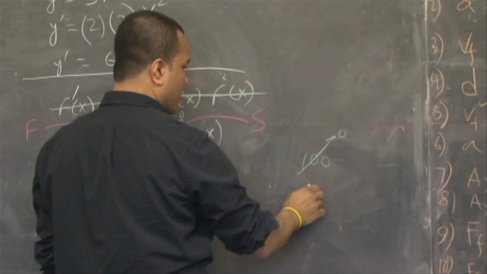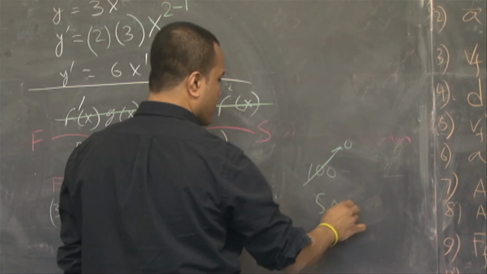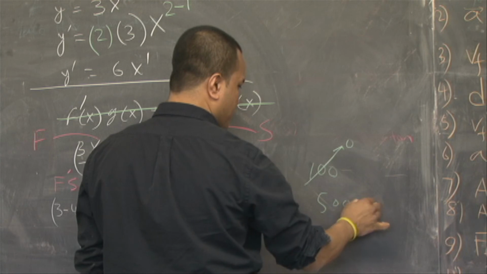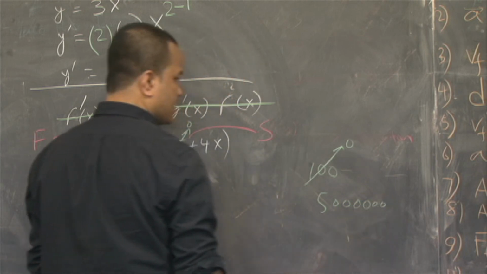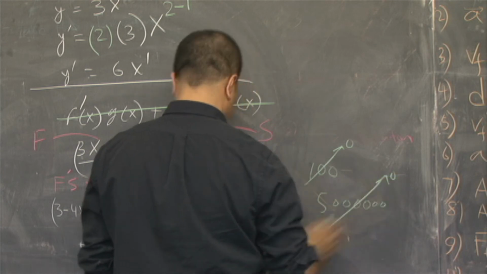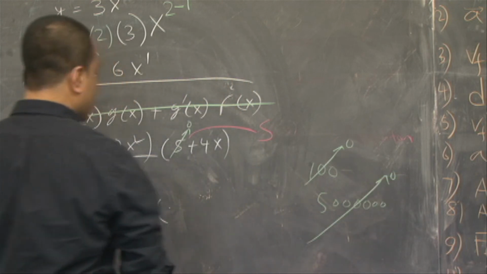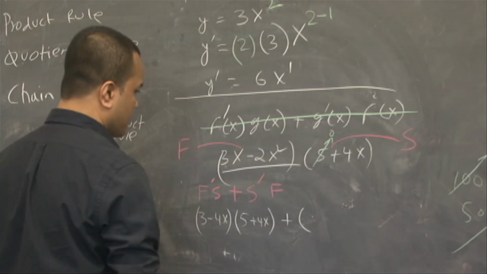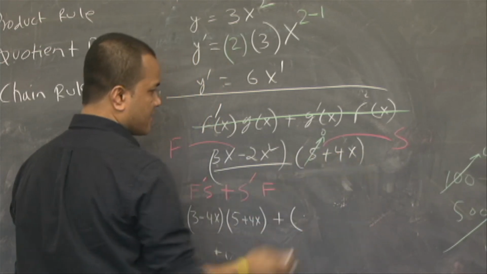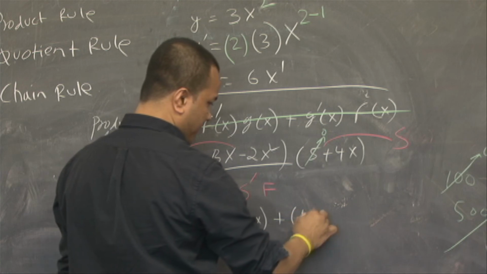If you want something more dramatic, you put 5 million. How many zeros after the million? I guess 6. 1, 2, 3, 4, 5, 6. What is the derivative of 5 million? 0. So that means the derivative of any constant is 0. So what is then the derivative of this whole guy, second? It is simply 4. All right.